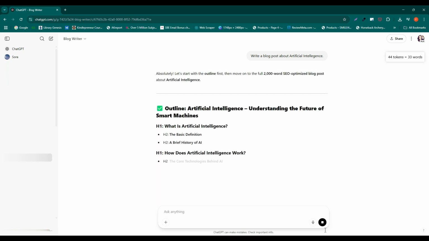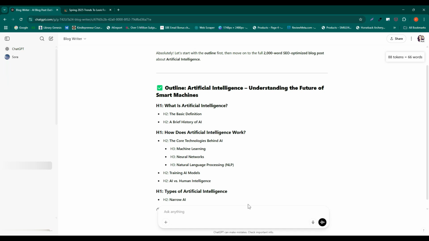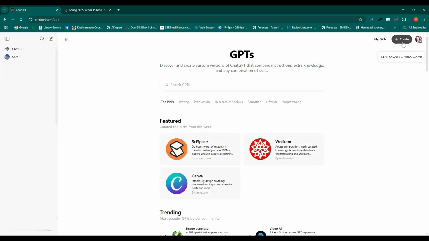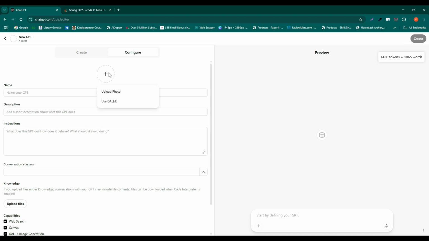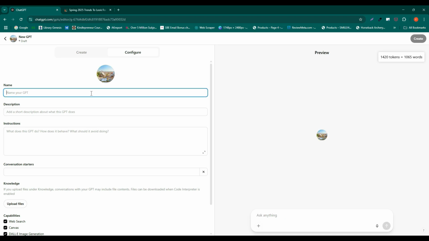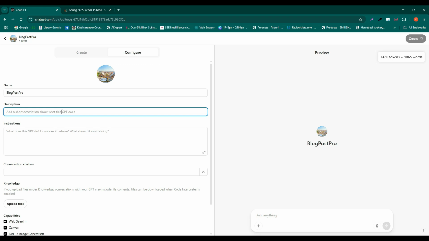Now let's talk about creating your own custom GPT. Once you have logged into your ChatGPT profile, go to Explore GPTs and then click Create in the upper right corner. Then start configuring your little AI assistant. Upload a small header image that illustrates your GPT. Give your GPT a name, something descriptive like Blog Post Pro or Real Writer AI. Describe it in 1 to 2 sentences to explain how this GPT will be helpful. For example, writes SEO optimized blogs according to my tone of voice.